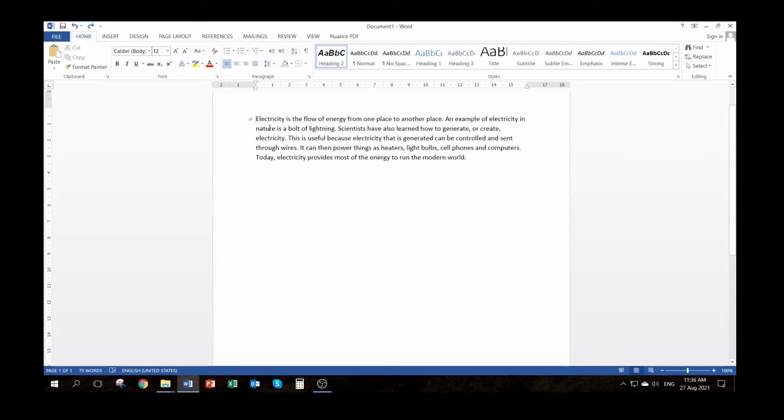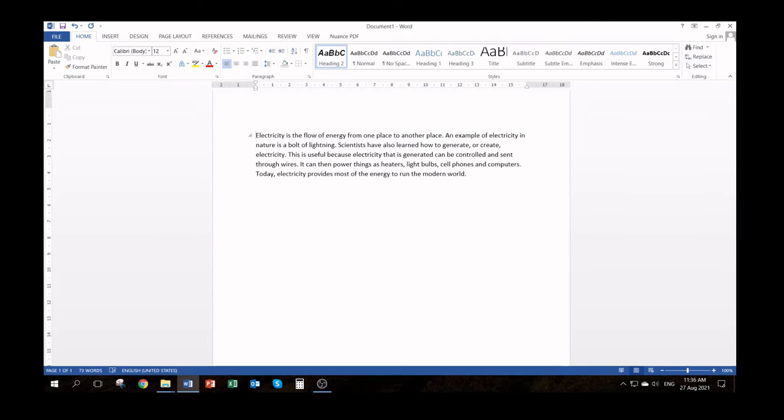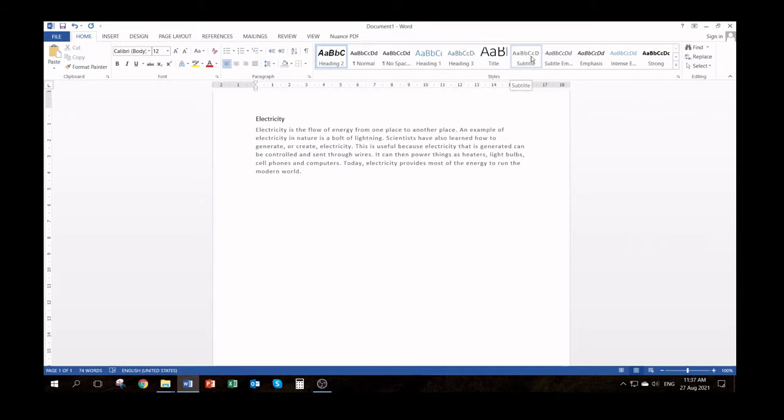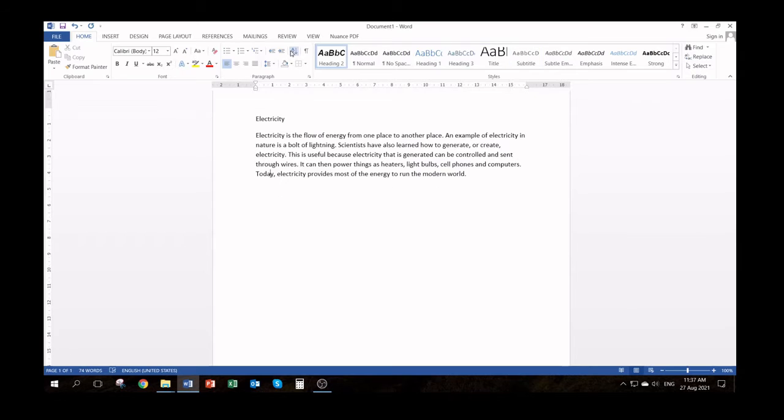So before we start, I'm just going to stand in front of the paragraph, enter, go back up, and I am going to add a heading, electricity. That will make it easier to stand out before we start with our formatting tool exercise. So anytime that you have a paragraph or a document, you will have a heading. Now I'm not going to work with the heading styles here on this side at the moment. We'll leave that for later. We are just going to work here on the left hand side of the formatting toolbar.